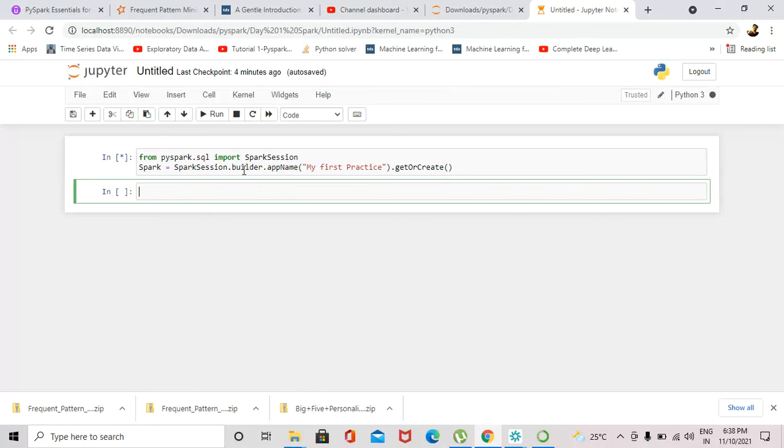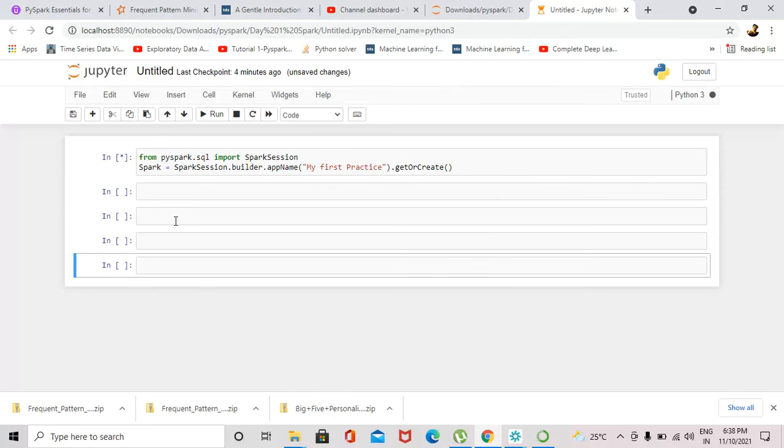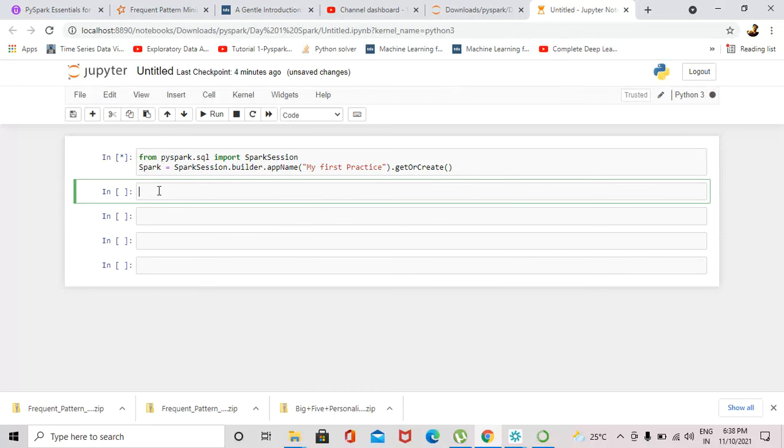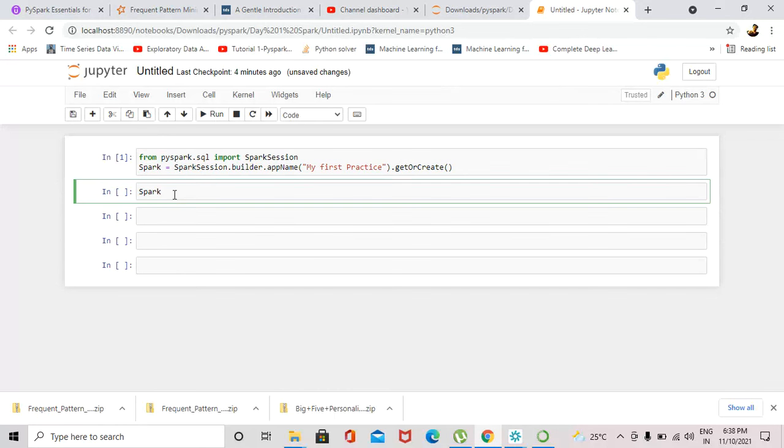Let's wait for the Spark to be initialized. We'll check once the initialization is done. Till then, I'll proceed because it's taking a little bit of time. It's loaded.